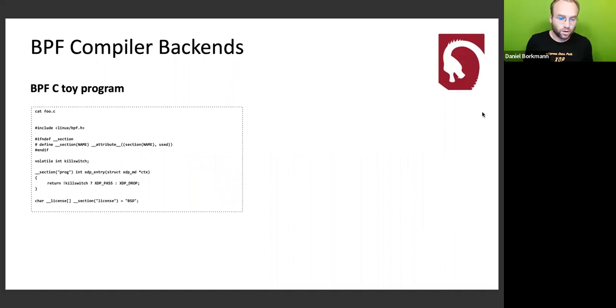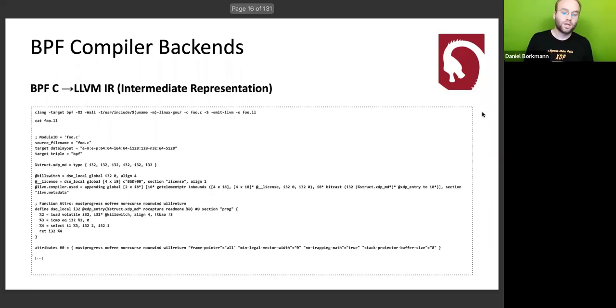So just having here a toy C program for one of the networking hooks, in this case XDP, and it's a completely silly program. It just implements a kill switch where you either drop all the traffic or pass all the traffic to the stack. If you compile this with LLVM, you can dump the intermediate representation from it. It's quite interesting if you want to take a look at this. So LLVM basically has a couple of different front ends, and from the front ends, you can generate an intermediate representation, which is the same for all of them. And from there, you have different backends, for example, for x86, for ARM64, but also for BPF.